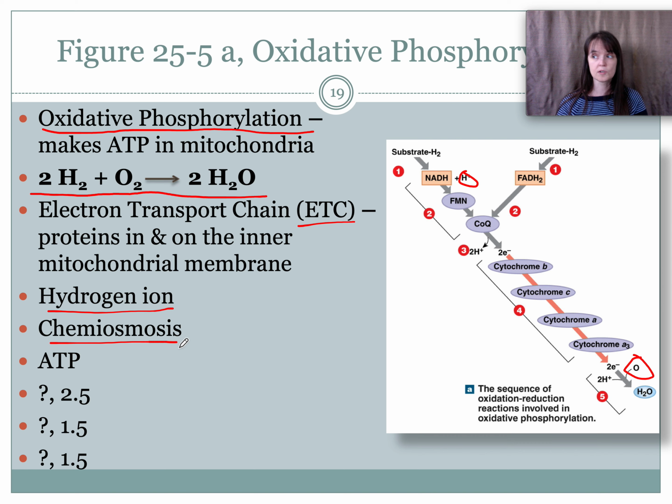Chemiosmosis is a new word. It wasn't in the previous edition of the book. It's the kinetic energy of moving hydrogen ions used to make ATP. As hydrogen ions move back into the mitochondrial matrix through a hydrogen channel, ATP is generated. For each NADH from the TCA cycle, the previous edition had a number here, but it doesn't give a number here, so we've got a question mark. An unknown number of hydrogen ions are pumped, but it definitely generates 2.5 ATP on its return.